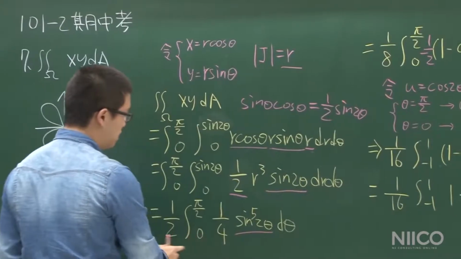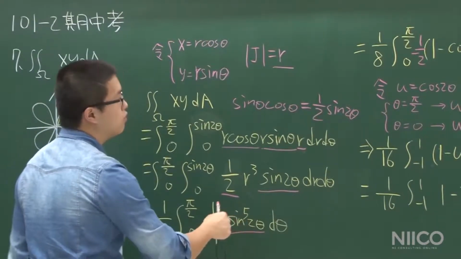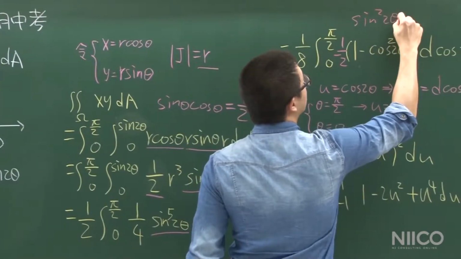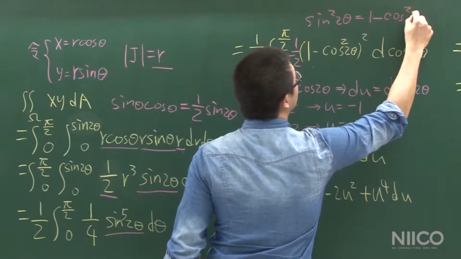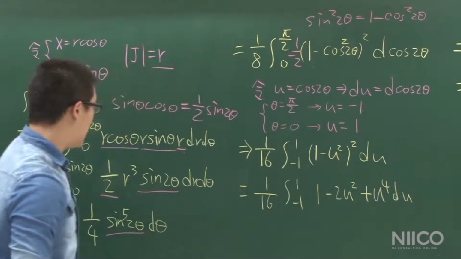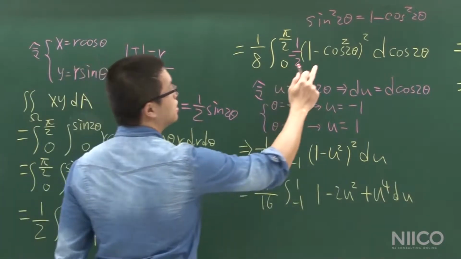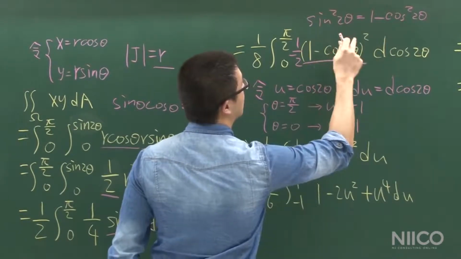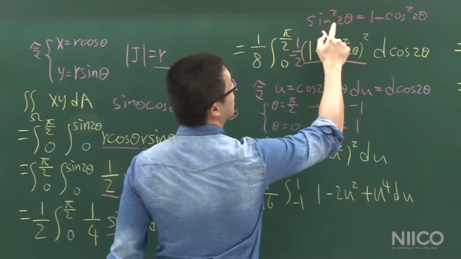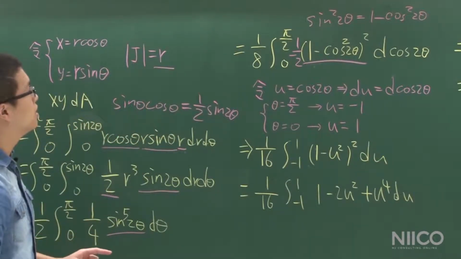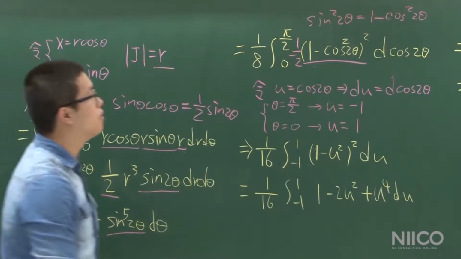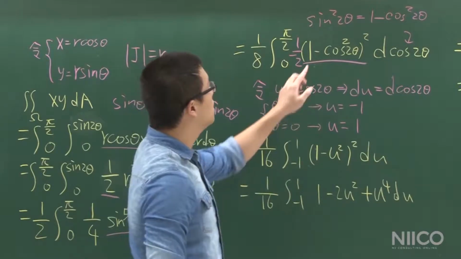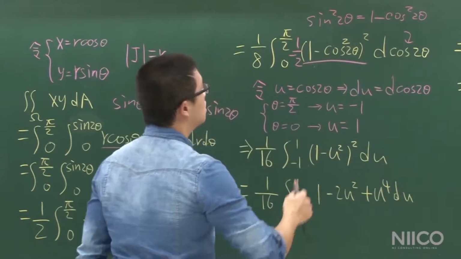We can see that sine to the power of 5 of 2 theta can be written as sine of 2 theta times the square of sine of 2 theta times the square of sine of 2 theta. Now, the square of sine of 2 theta can be written as 1 minus the square of cosine 2 theta. And the derivative of cosine 2 theta is just negative sine of 2 theta times 2. So in our original formula, we have sine to the power of 5 of 2 theta, and we can substitute that with 1 minus cosine squared 2 theta. So it becomes the integral of negative 1/2 of the square of 1 minus cosine squared 2 theta, d cosine 2 theta.